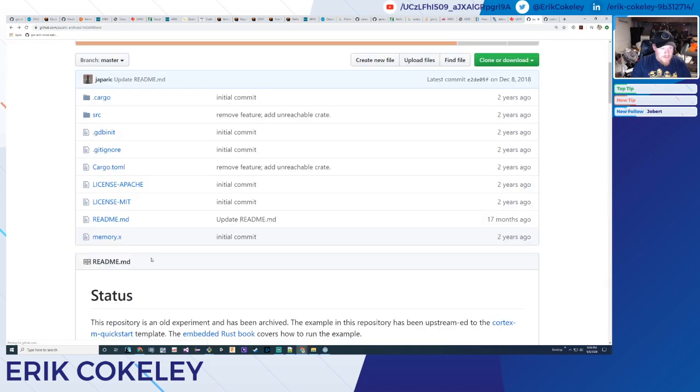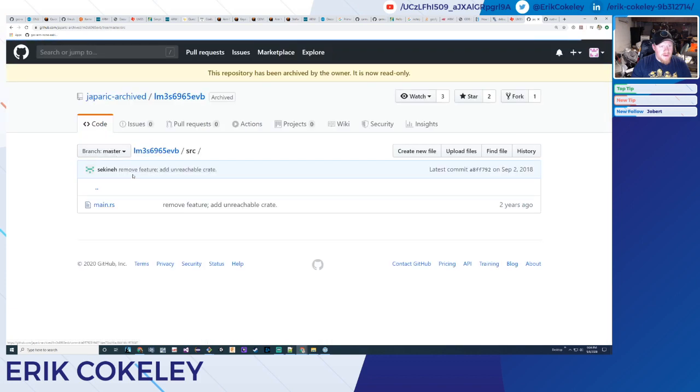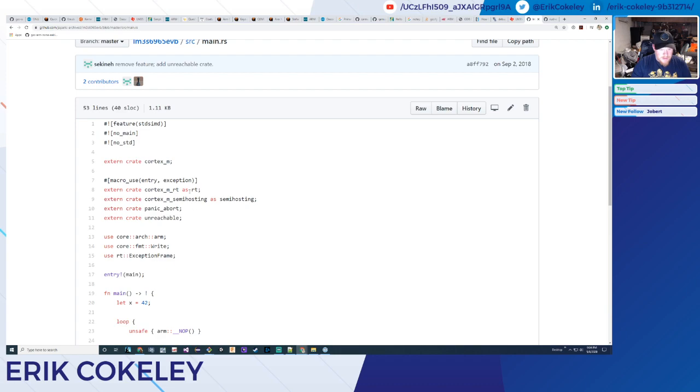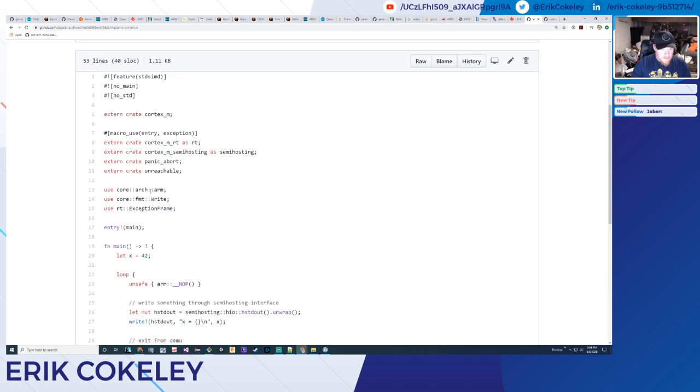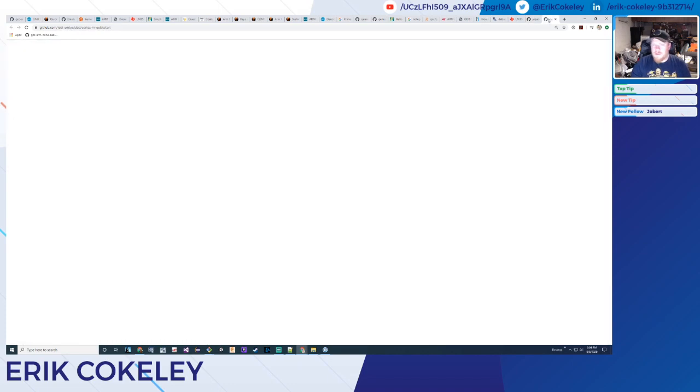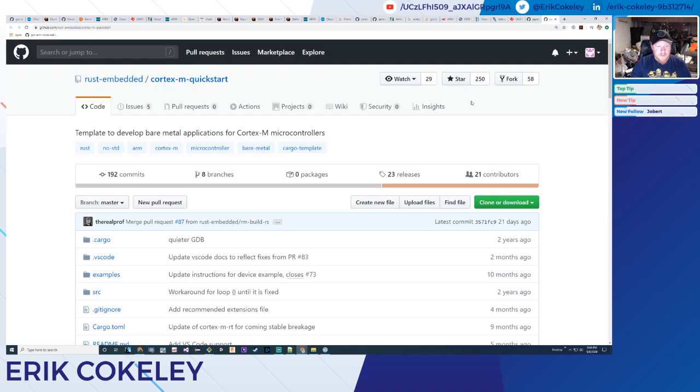Here's that file that they were generating. Didn't look like it did much, but it's all these probably externs that are doing most of the heavy lifting. So this is a Rust embedded project.